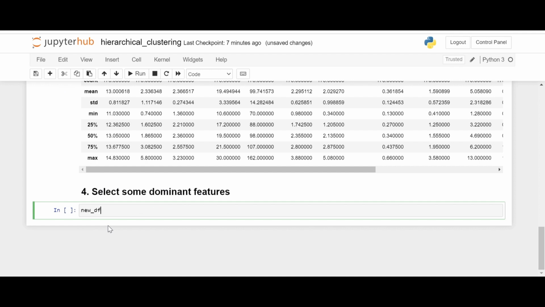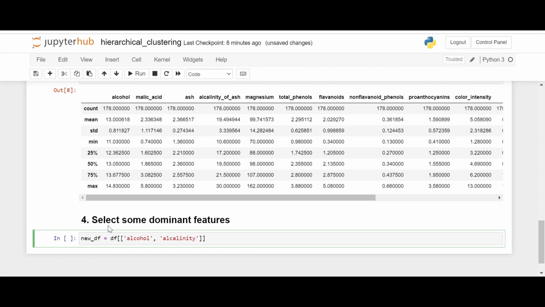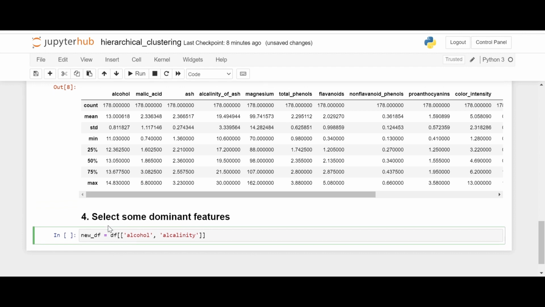Now we can call it new df. So alcohol, alkalinity of ash, magnesium, color intensity, proline.